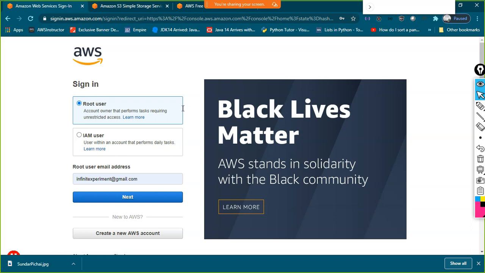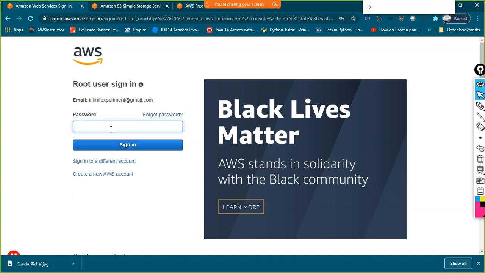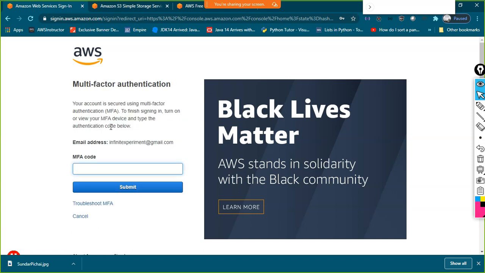This is not a dynamic application. It means the application is not going to interact with any backend database, or generate any dynamic responses. Whatever static content is there, that will be responded back to the user. So that's the kind of demonstration that we are going to see right now using the S3 bucket. So let's quickly log in. I'm just using multi-factor authentication.